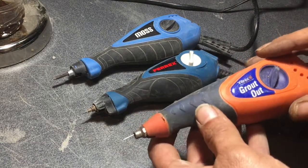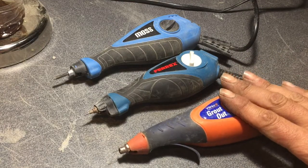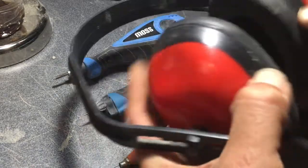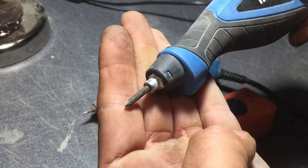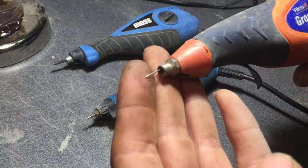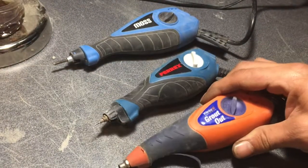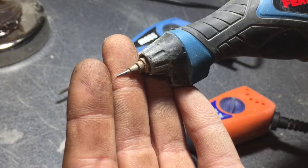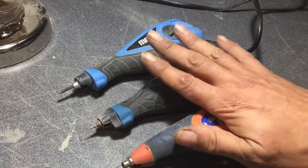The Grout-Out is a really good machine — doesn't get too hot, although they all get very hot after at least an hour. You can't go much beyond an hour or your hands will be on fire. They make a lot of noise so you need a decent set of ear defenders. The standard tips that come with it are pretty good — I've prepped a few fossils with those. For finer work I've been putting a sewing needle in the end, which works really well. But the game changer — something I bought six months ago — is this little tungsten tip from Zoic Paleo Tech.